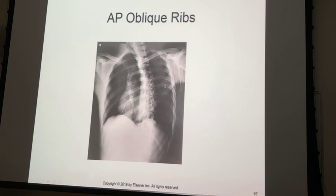But notice if this truly is AP, then the elevated side, we've got all this superimposition over here. Notice how small the thoracic cavity on that side looks, as opposed to the side closest to the image receptor. You've got this elongated appearance of the ribs. And that's what you're looking for. You're trying to put this curved rib as parallel to the image receptor as you possibly can. Can't completely succeed in that respect, but the 45-degree oblique gets you as close as you can. Okay.